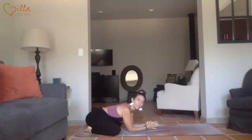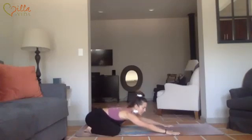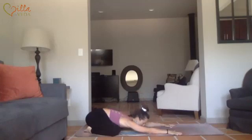And just a few of your slowest breaths yet. You guys are all doing amazing. This is a great place to rest at any point that you need a moment. This is a great pose to give yourself a chance to be in at any part of your day. You don't even need a yoga mat to do yoga. You can do it in your living room. You can do it on the grass. Final round of breath.